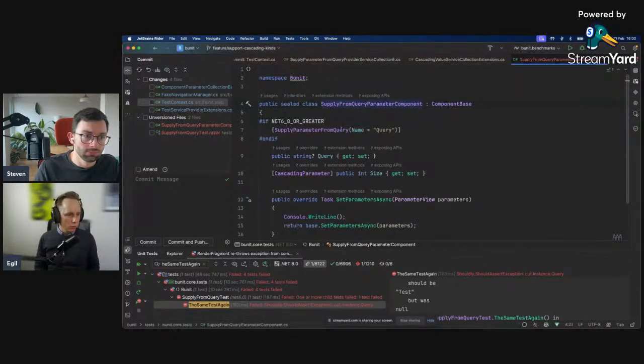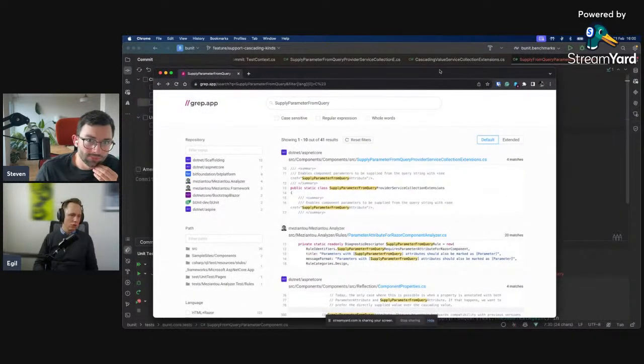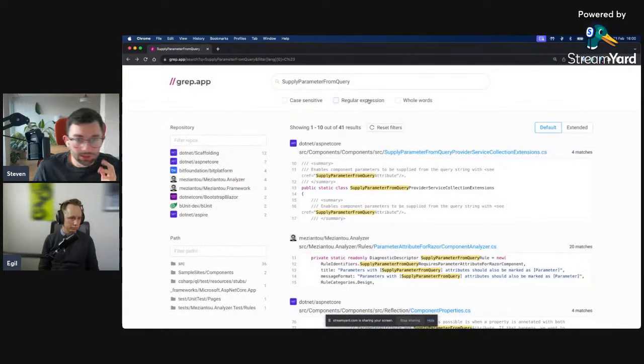It is something where an end user can create their own extension method if they have a common scenario. They could create an extension method on test context that basically says set query parameter, something like that, and that would go and do the 3 lines that you have, right? Yeah.